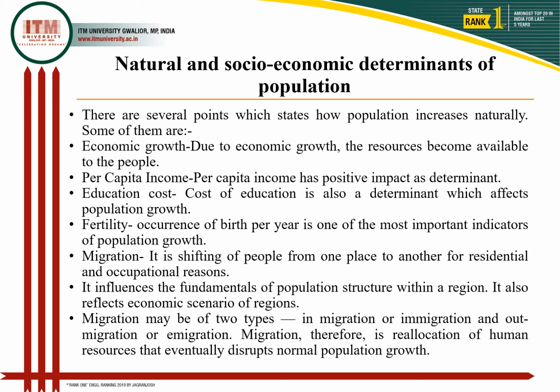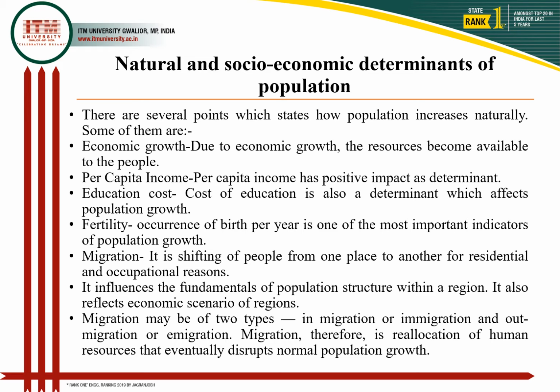Another topic that we are going to discuss is the natural and socio-economic determinants of population. So how is population going to increase naturally? There are some points which need to be taken care of, and these points are the natural and socio-economic determinants. The first one is economic growth.